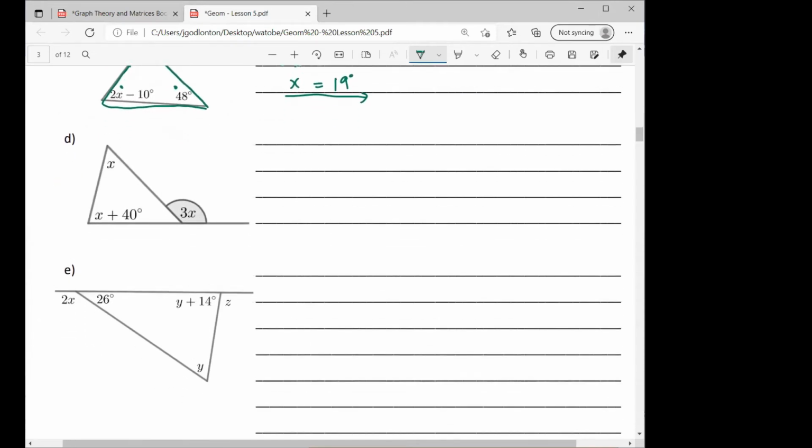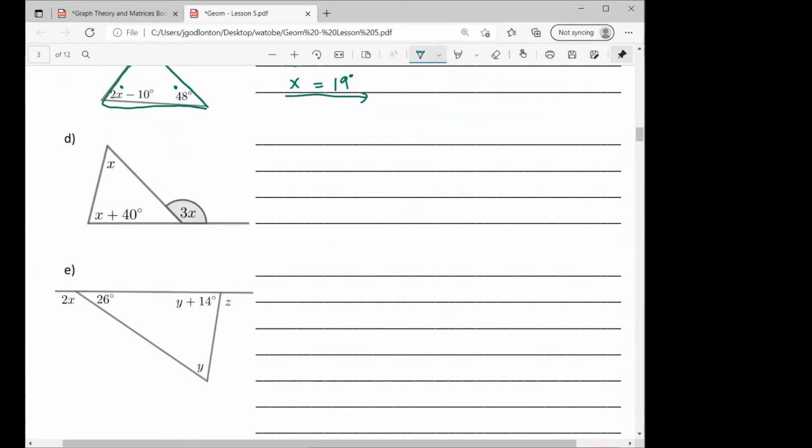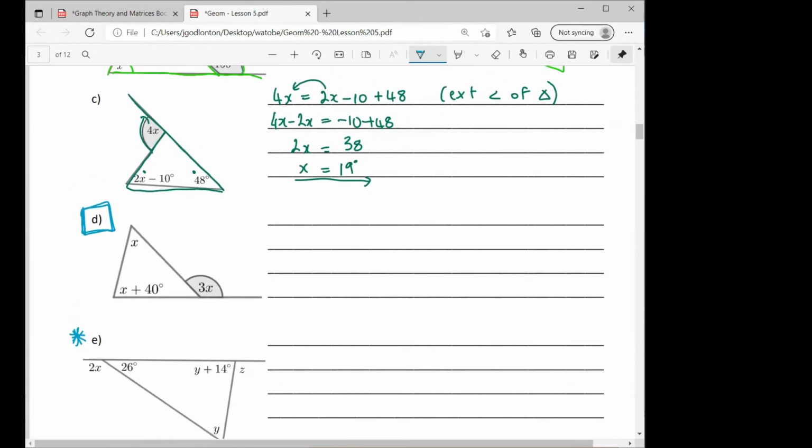Okay, you know what I'm going to do? If you're finding these easy, then I want you to give both of these a try. If you are not finding them easy, then I only want you to try D. E is a challenging question. So if you're struggling, then rather skip E for the moment and focus on a question like D. And we will go through both of them when everyone is ready. But for D, I'm looking for the value of x, and for E, I'm looking for the value of x, y, and z.